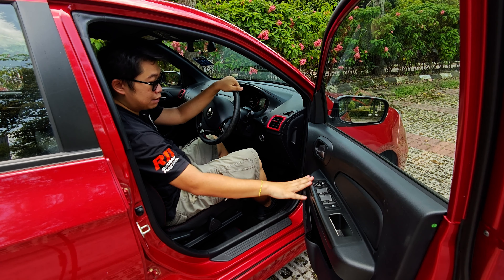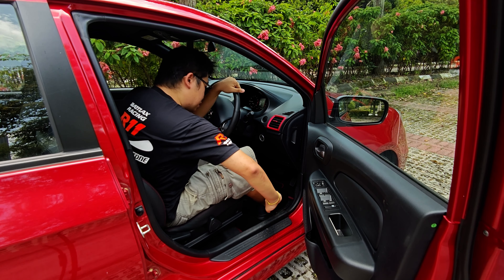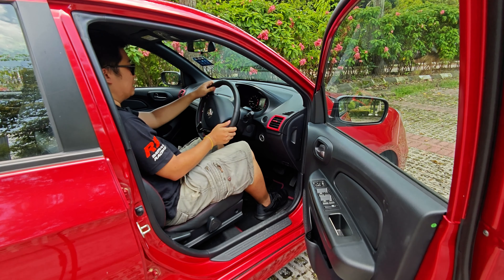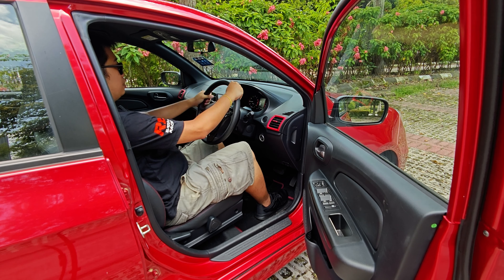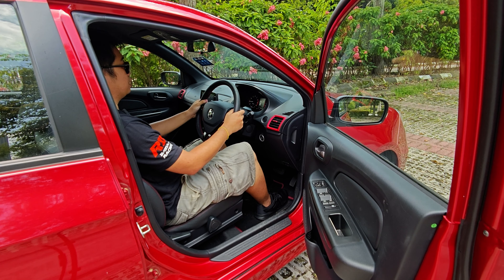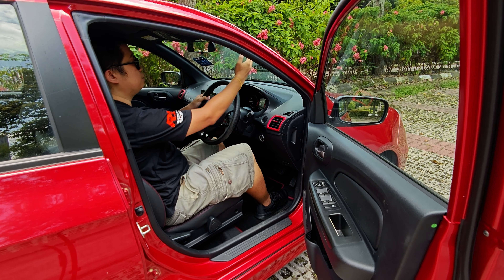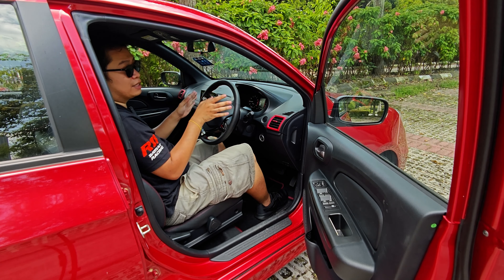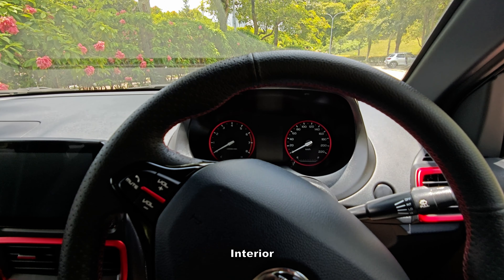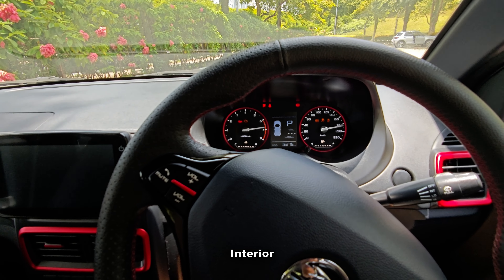From the doors you can control the side mirrors and all four window panels. All four doors have speakers as well. The steering ergonomics are quite nice — very neutral and straightforward. At my height of 5 feet 7, I'm able to see what's in front clearly. The viewing angles for this car are pretty good.